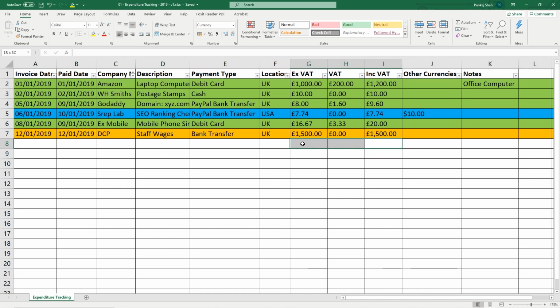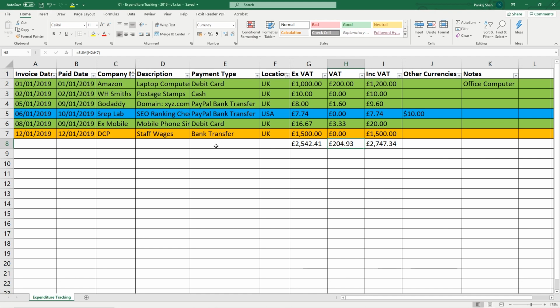But then we can just click here, select all of these cells and then do auto sum and then hit enter. And that didn't work for some reason. Let's try that again. Let's just click here. Let's select these three and let's just do auto sum. Yeah, you have to select from left to right, this way. Then we can see the total ex-VAT, the total VAT, and the total including VAT. Now, typically that amount there would go to the taxman, right? In fact, sorry, this amount here is what you're going to claim back from the taxman for that period, yeah?